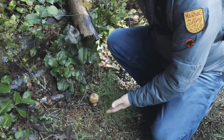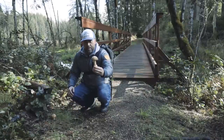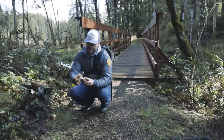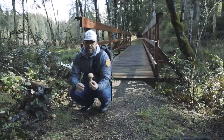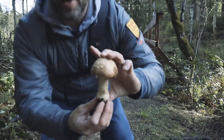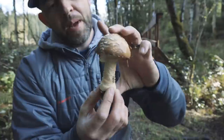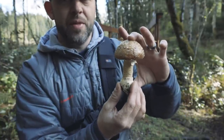All right, so here's an interesting spring mushroom in the Pacific Northwest. And this one might look a little bit familiar to you because it has these white speckles all over the top of the cap. And that's what the Amanita muscaria looks like. And this is a relative of that, although this is not Amanita muscaria or the emoji mushroom or the one popularized by Mario Brothers. But this mushroom is known as a panther cap. So in the eastern part of the United States, they would call this Amanita pantherina. And here in the Pacific Northwest, we call it Amanita pantherinoides.